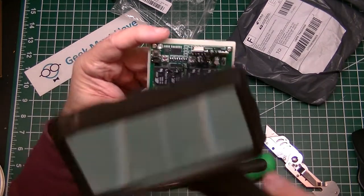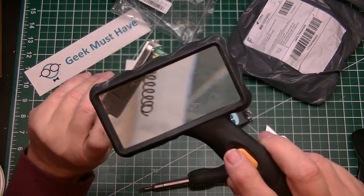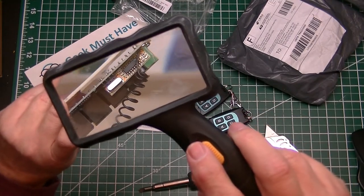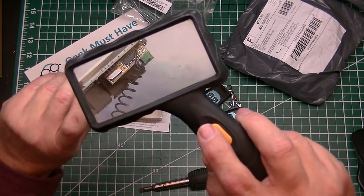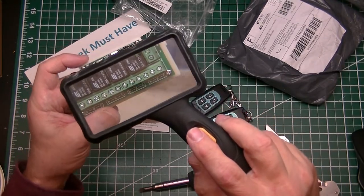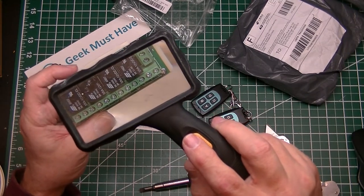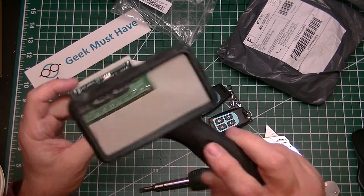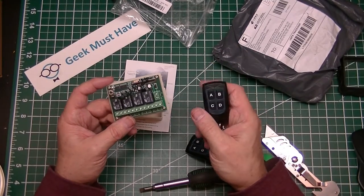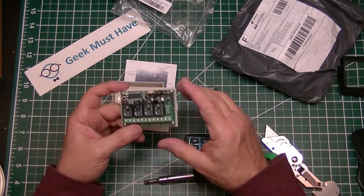There's a set of jumpers on there and a push button switch, probably for resetting it. There's a wireless card right there, and I think that's a ceramic oscillator — I can't be certain. It's a nice little package. The two screws on the side are probably for the 12 volts coming in, and then the other ones are for the circuits coming out. This would be good for controlling something where you need four relays at one time. It's just a standard wireless relay set.